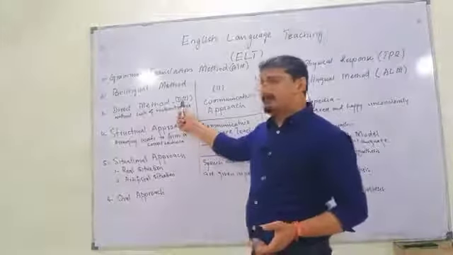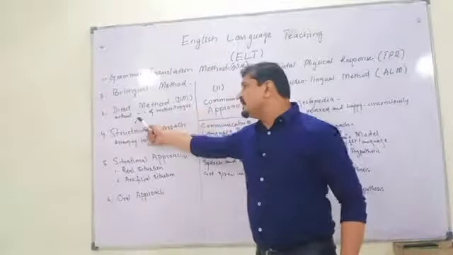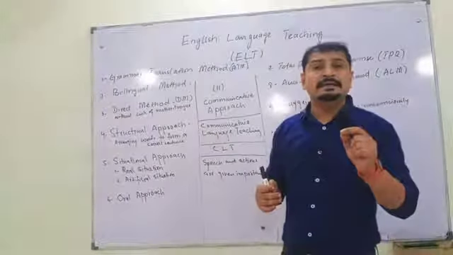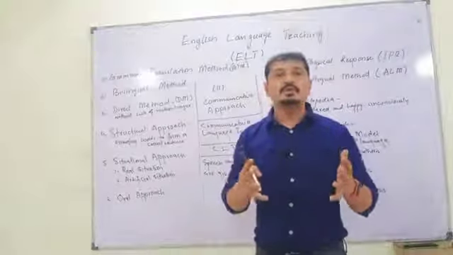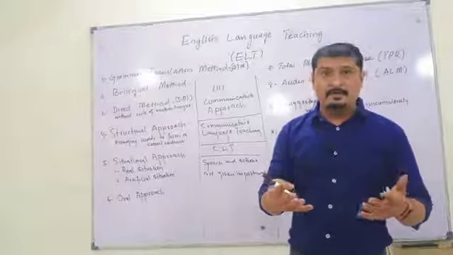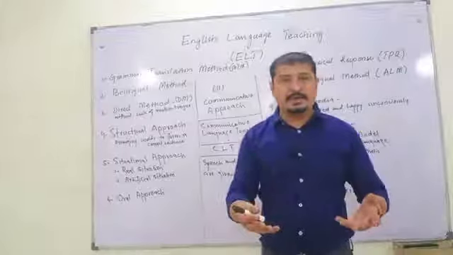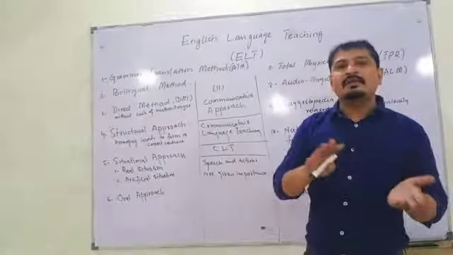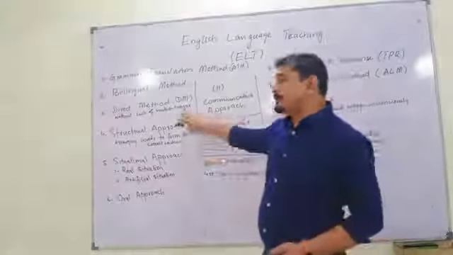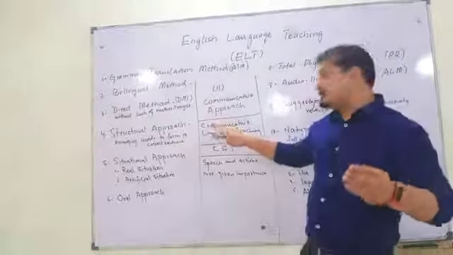Number third is direct method. Now direct method, which is referred to as DM, means without the link of mother tongue. The teacher does not use the mother language, that is the mother tongue or native language of the speaker, but he focuses more on English language. He just speaks English to them and does not give any translating word for your mother tongue. That is called the direct method, where only the teacher focuses on the language he is supposed to teach.